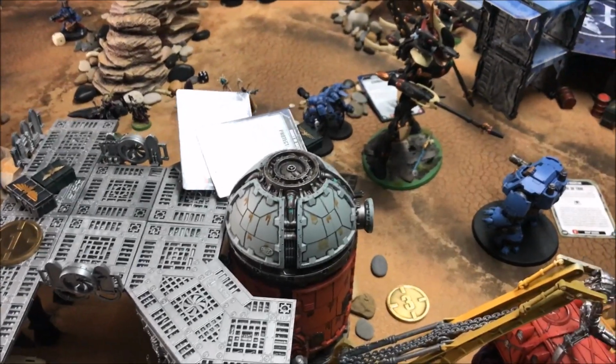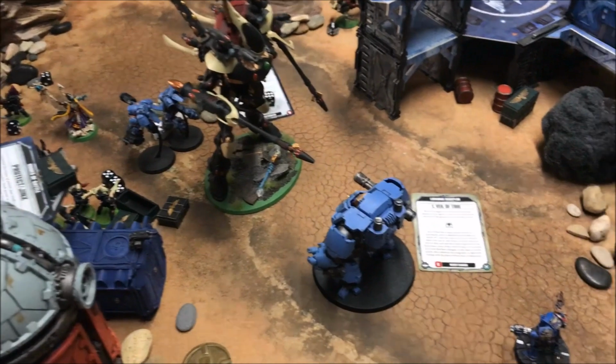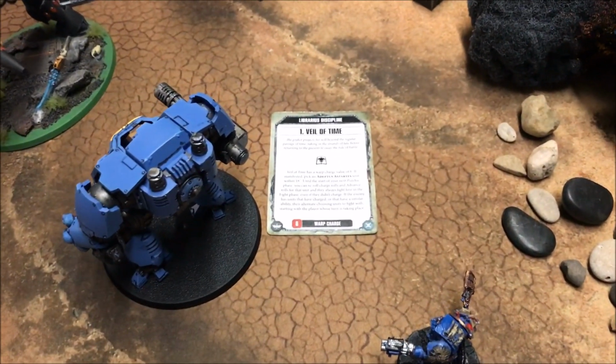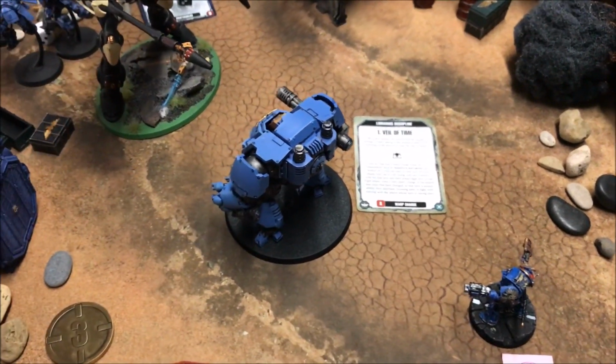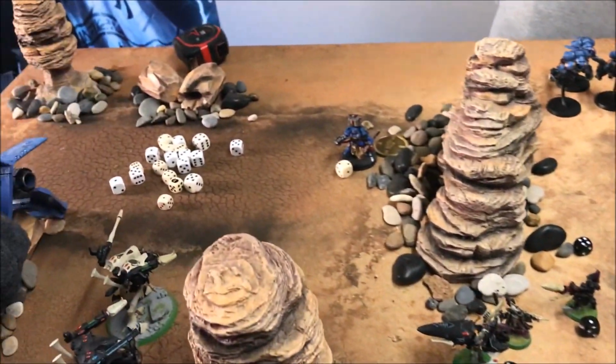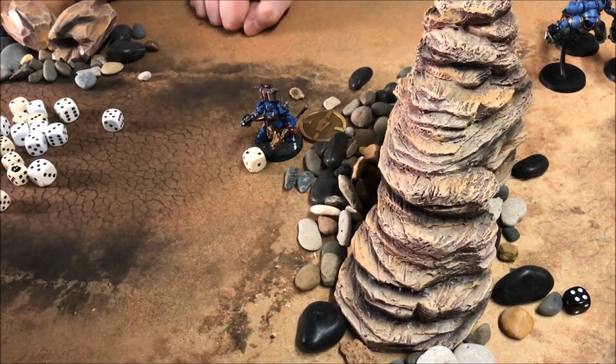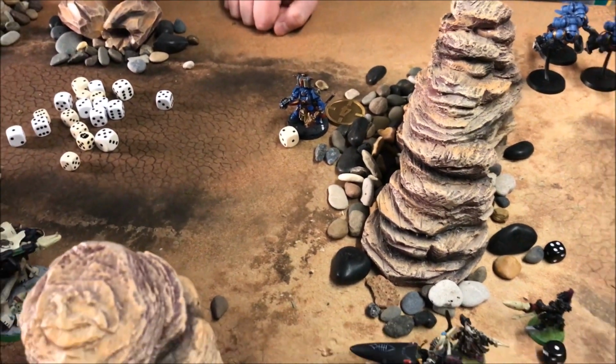Right, so we are just back after Psychic and Shooting phase for Space Marines on their turn 3. So, Psychic phase, Graham managed to pass Veil of Time on to the Redemptor. A couple of smites being dished out as well, just doing some mortal wounds. Mortal wounds dealt over at this unit, and then subsequent shooting, deleting the Dire Avenger unit.